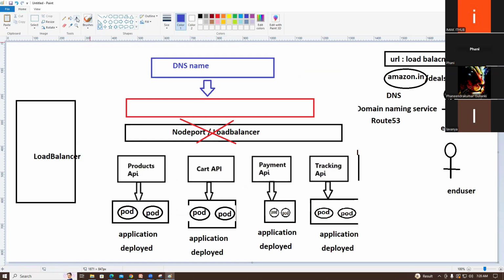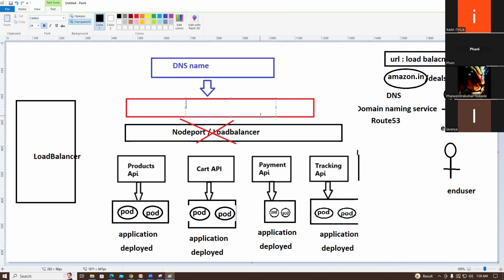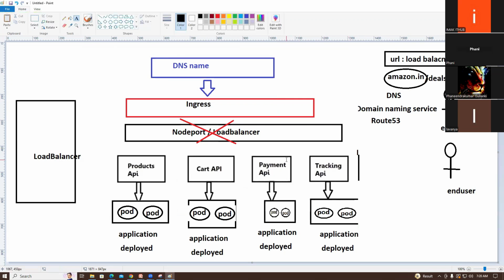What is this, guys? Instead of load balancer, we can use the ingress. So what is that, guys? Now you understood?